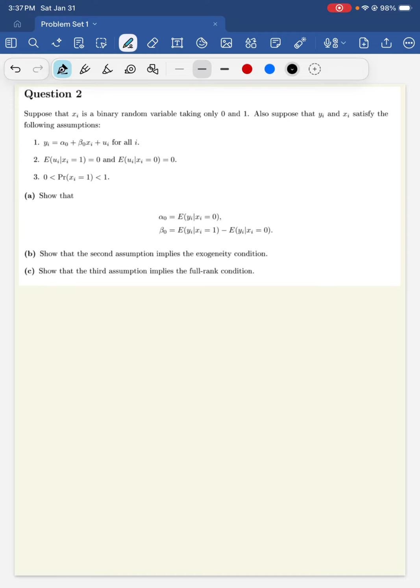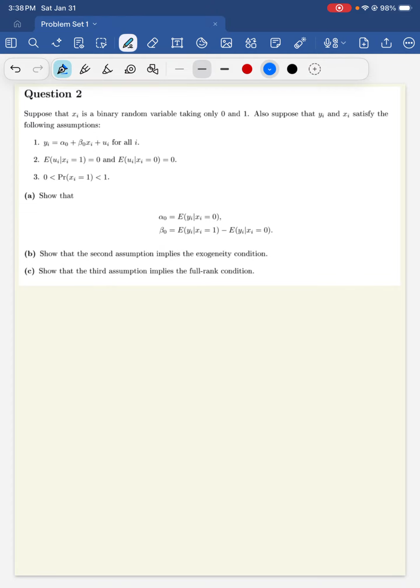Okay, the second question is the simplest possible linear regression model, where there is only one regressor and the regressor is binary. So x is binary, it takes 1 or 0. So we are going to simplify everything. And here I am going to take two different approaches. First, I will take this question as a standalone question without any previous knowledge. And the second approach is I will borrow the general theorem that we did in question 1. So let's do this.